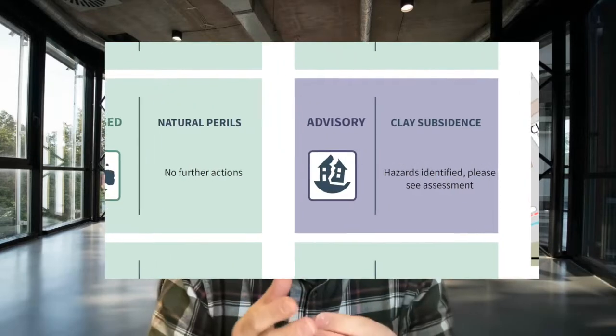The other thing to bear in mind, I talked about clay and subsidence. If you get one of these reports and it's saying that clay is a challenge, then of course you need to start asking your surveyor to look at historic movement in the property, and whether it has been subjected to any sort of subsidence or heave. Because the ground report will also suggest whether there are things to be aware of, not necessarily massive flags, but things you just need to consider to make sure that you're not buying into a property that could have underlying challenges. Anyway, lots of useful information there.